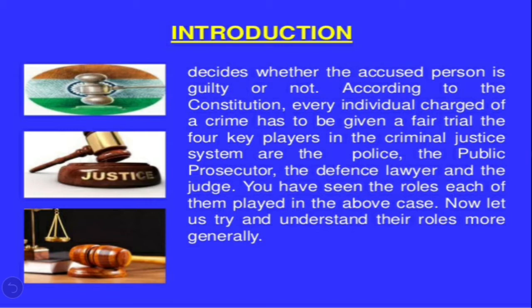And the four key players in the criminal justice system, or we should say the four main elements in the criminal justice system, are the police, the public prosecutor, the defense lawyer, and the judge. And you might have seen the roles of each of them played. Now let us try and understand their roles in a more general way.